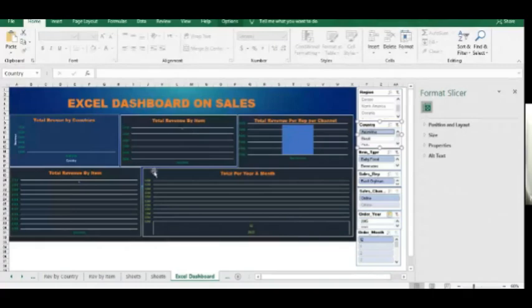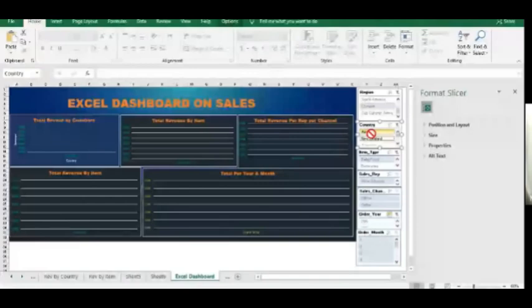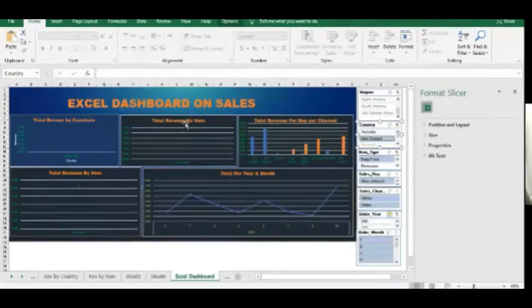These are the transactions made in Argentina. You can select Brazil and see the changes. If you select Oceania, it will show you the countries. This is New Zealand. If you click on New Zealand, it will show you the transactions made. So that is how you create a dashboard and add slicers to it.